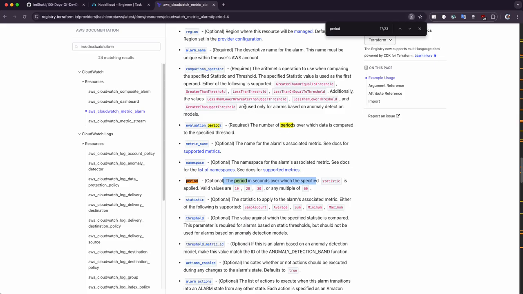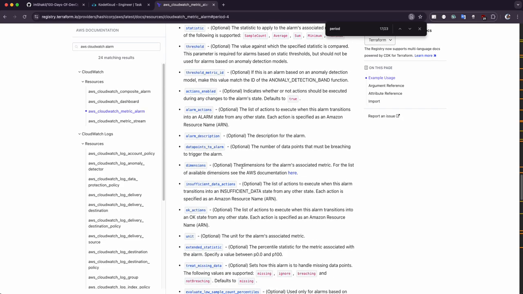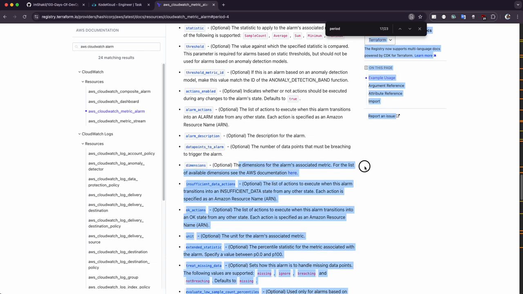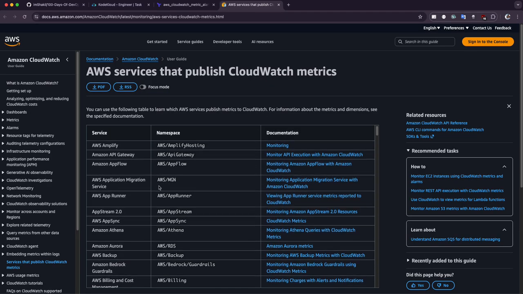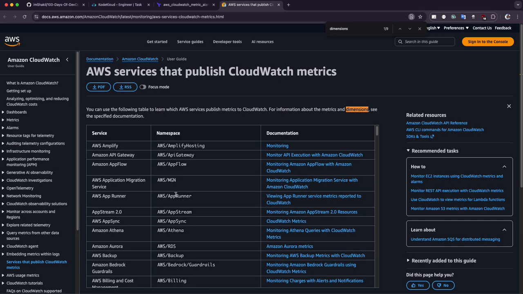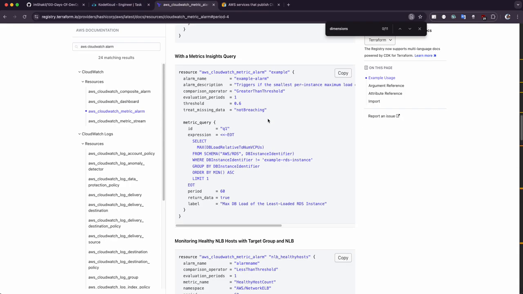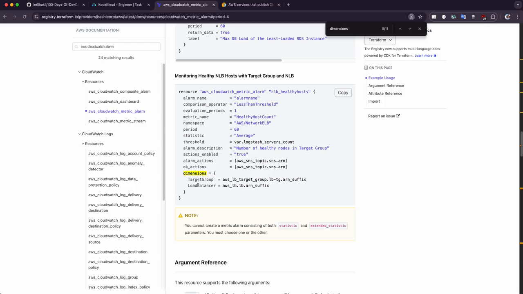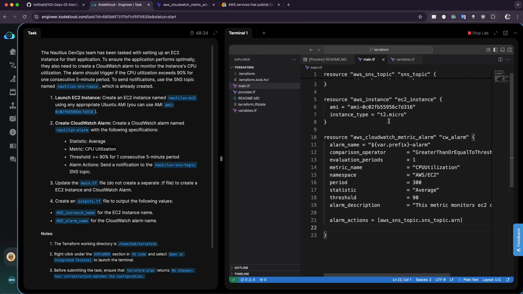Do we need dimension? Let me check what dimension does. The dimension for the alarm's associated metric. For the list of available dimensions, see the documentation here. Dimension target group. So in dimension we can set the EC2 instance ID that we have created here.